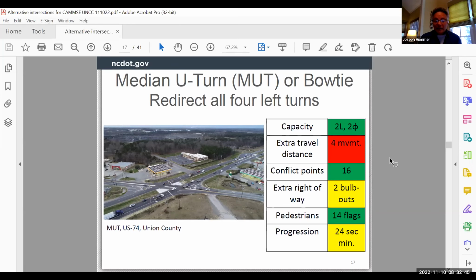That's the best way to get a ped or a bike across a big intersection, is to create a median U-turn. Bow tie is a very similar design to a median U-turn that uses roundabouts instead of U-turn crossovers, so it really operates much the same. Median U-turn, again, is not so good for extra travel distance. Okay for right-of-way. There's worse designs out there. You still need the 2 U-turn crossovers, which usually have bulb-outs at the end of them. And just mediocre for progression, in that it needs a full signal rather than the RCI half signal. But there's a lot to like with the median U-turn design.